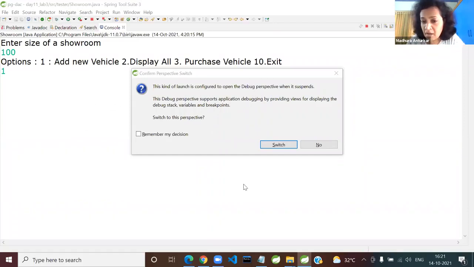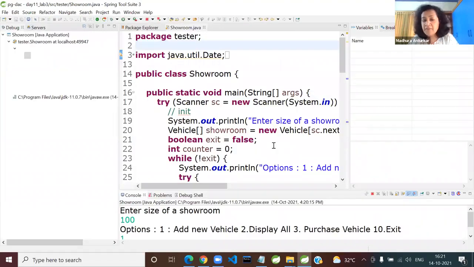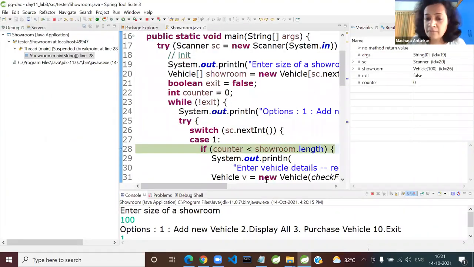And I hope you have given the breakpoints. So when it hits the breakpoint, it launches this. So click on switch here and wait for a second. Done, everyone? It's an easy one. You just have to start in the debug mode. Right, Ankit? Yes or no?